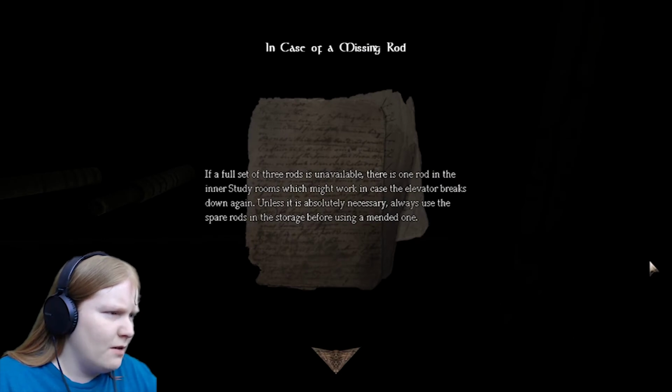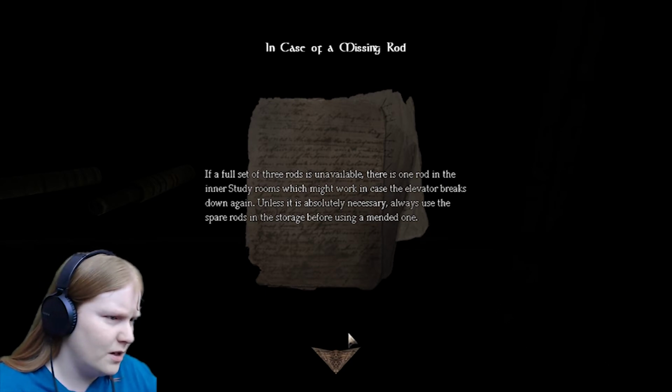In case of a missing rod, a full set of 3 rods is unavailable. There is 1 rod in the inner study rooms, which might... Oh, I already got that, so we're good. Unless it is absolutely... Always use the spare rod in the storage before using a mended one.